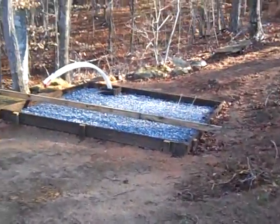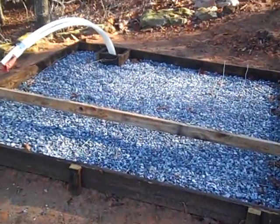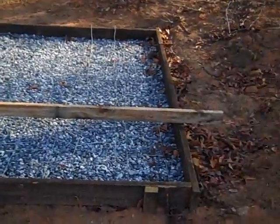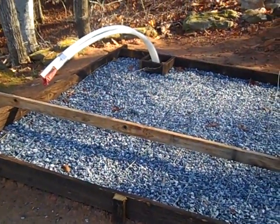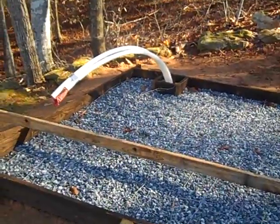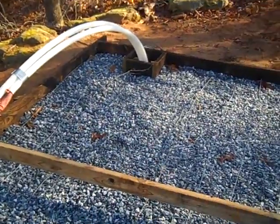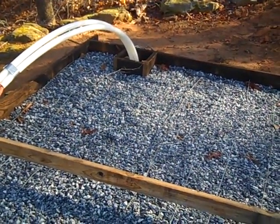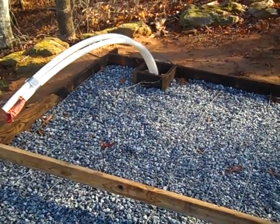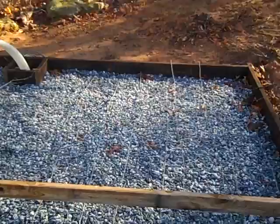This one is a Central Boiler ECL 3200 — a very efficient outside wood boiler. The pad is quite large because I'm pouring a little apron around the edge, three foot by three foot. I'm real excited about this unit — it'll burn about half the wood, and it's EPA certified. Looking forward to getting it set on this pad next week.